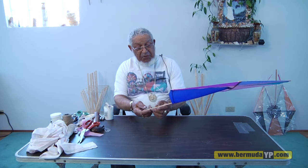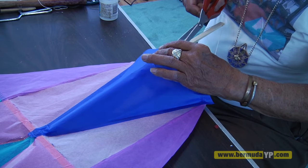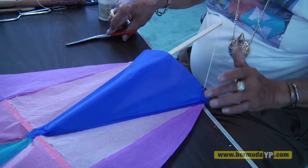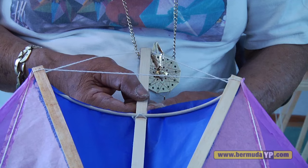And when you get to the headpiece, line it up, make sure it's straight. Okay, fine. You take the scissors and you take a little cut here, a little cut on this side, so you can fold the paper down without turning it. Turn it back over, and then you paste it. Now you got it together. Okay, now you need to make the kite look pretty.